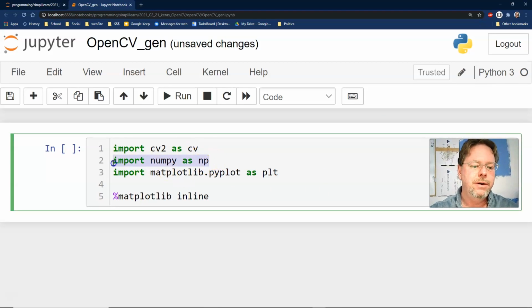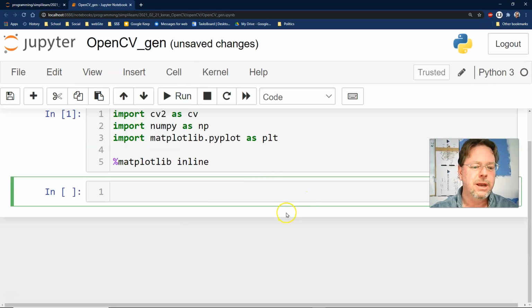We want our numpy for our numbers array. Sometimes that comes in. We have our matplotlib, kind of by default, and we'll do our matplotlib inline just because we're in Jupyter Notebook. That way, if we do any plotting, it's not really going to affect what we're working on. I just do it as a standard.